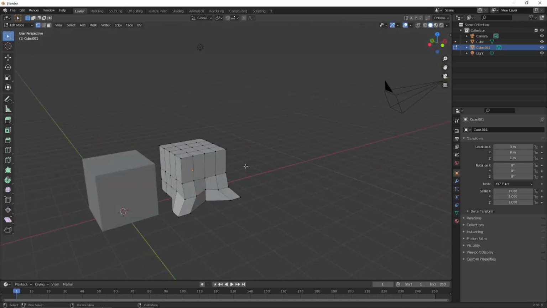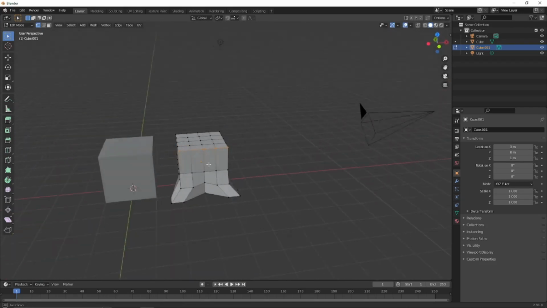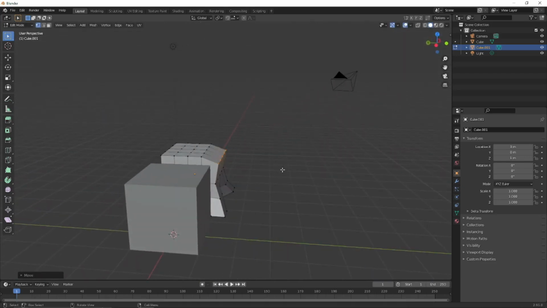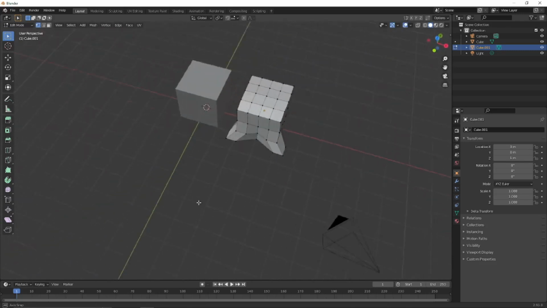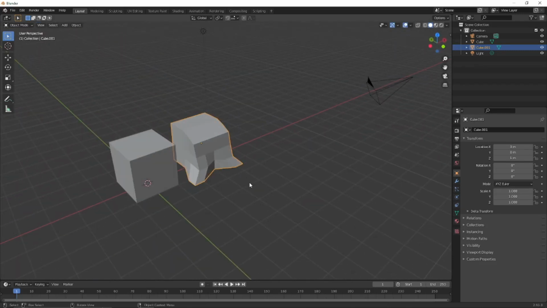And since that has moved some of the mass forward, I'm going to take this down a bit. Maybe even this one. All right, nothing fancy, but there we go.